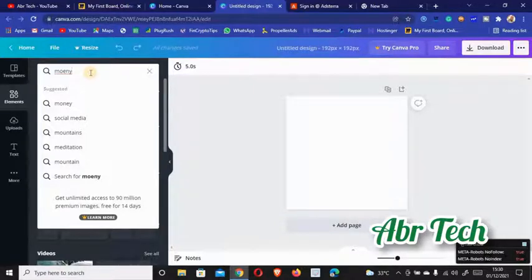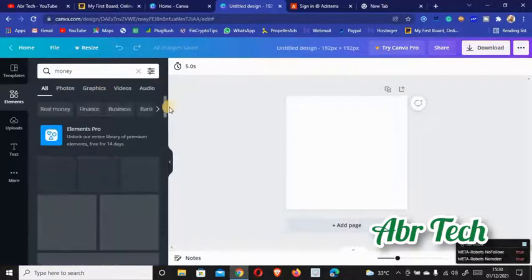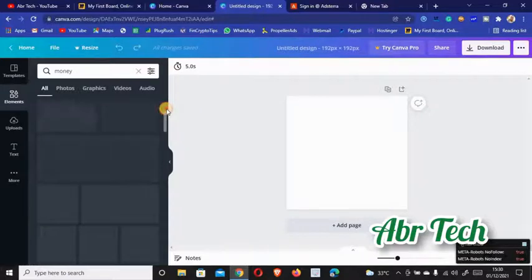So we type money, and there's a wrong spelling. We're going to adjust it to something reasonable. When we type money, then we enter to search for money. We're going to be using dollar since it's known worldwide.